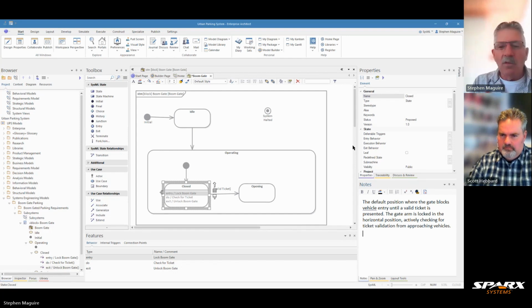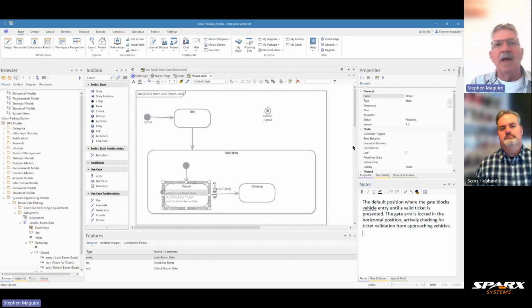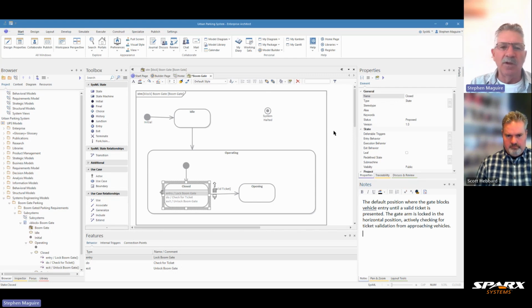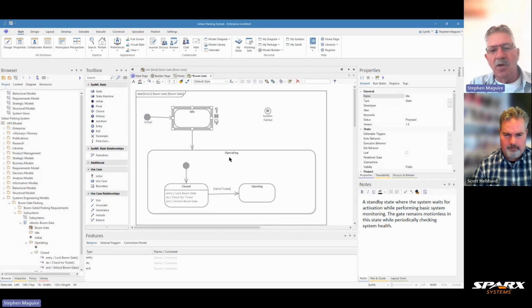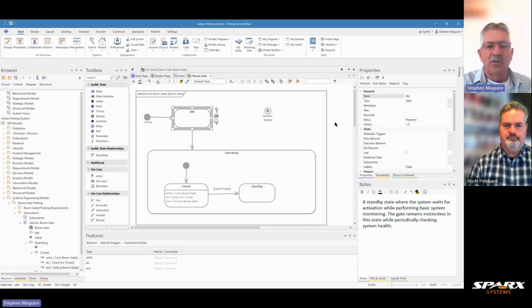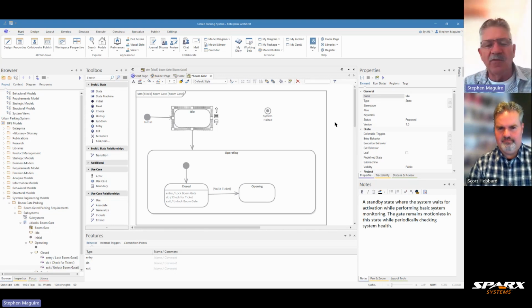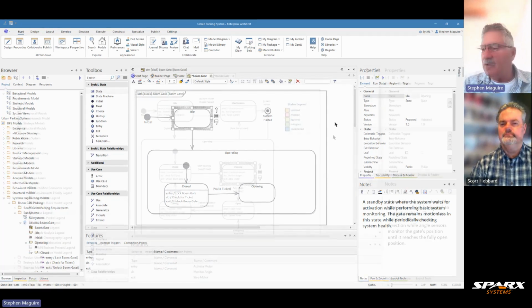So that is the main things that we're doing with our state machine diagram. We've seen how to put initial pseudo states on, how to put a final state on. We've created some states. We've linked them up with transitions. We've put some nested states inside the operating state. So we've got more of those to do. Yep. What I'm going to get you to do now, Scott, is to perform some of your time travel magic. And let's make a start on completing this diagram, and we'll see you back here in a few seconds.